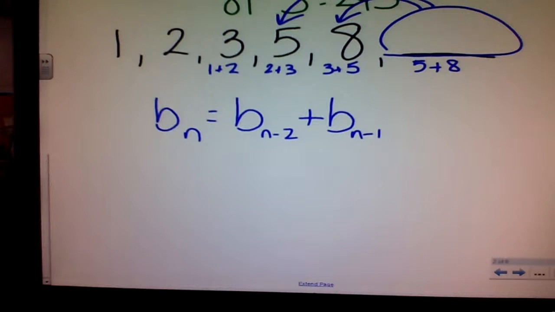This is actually called the Fibonacci sequence. Fibonacci is the natural spiral in nature. So if you look at a snail shell, how it builds, that's a Fibonacci sequence. If you look at the petals on a flower and how they bloom out, that's a Fibonacci sequence. This is found all over nature. It is the most amazing sequence ever.